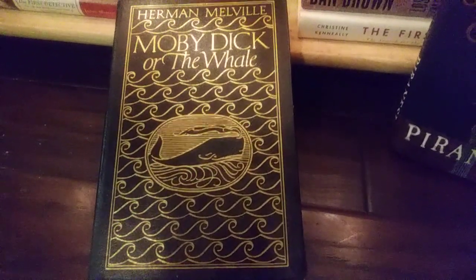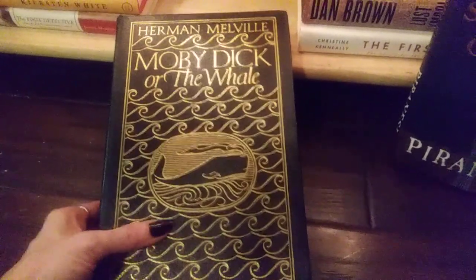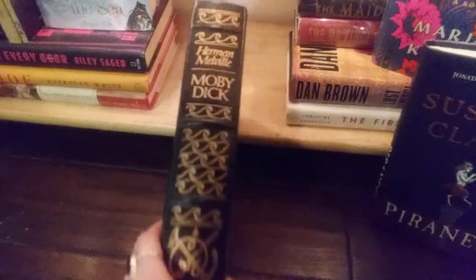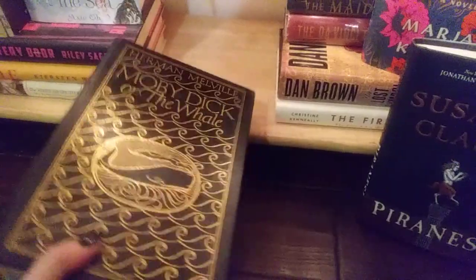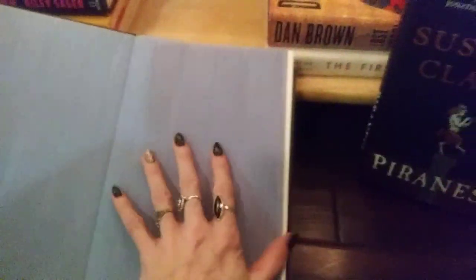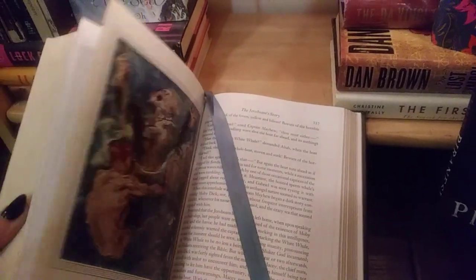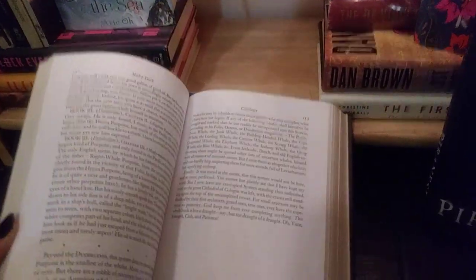I wanted to pull it out just to show you. I actually got this on Mercari for $7, so pretty good deal. Well, I had to pay $7 in shipping because it's quite heavy. But look at that beautiful foiling, and then you have the edges here, the ribbon bookmark. It has kind of a texturized cover page here. And it also has a lot of illustrations. Some are color, some are not. But it does have quite a few illustrations in there as well. So this is like a nice coffee table edition. It has really big print as well. I mean, they're big pages, so I would hope so.